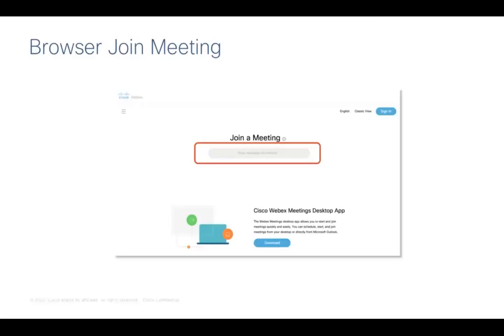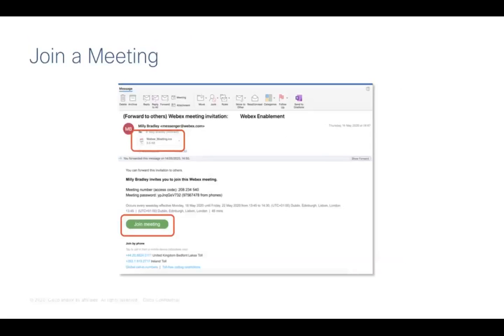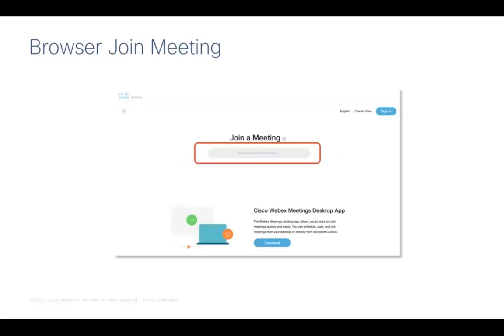Great. So just to recap, there's a couple of ways to join the meeting. They can either click in from the email, or they can use the meeting number, which is provided in the email, and they can type that in at webex.com. So they're the 2 ways for your attendees to get into your meetings. And this is using any browser. They can also download the application for smartphones and tablets and then do the same there, either click through from the email or typing the meeting number and password.